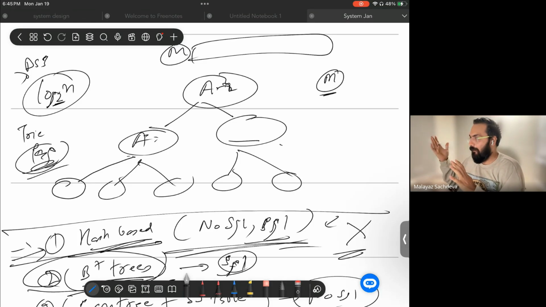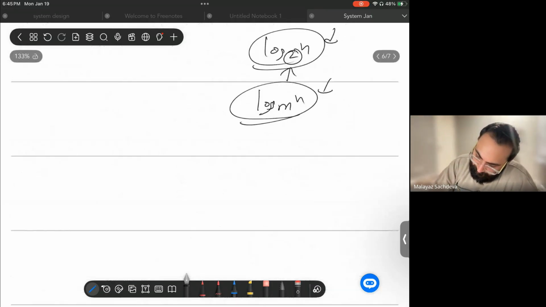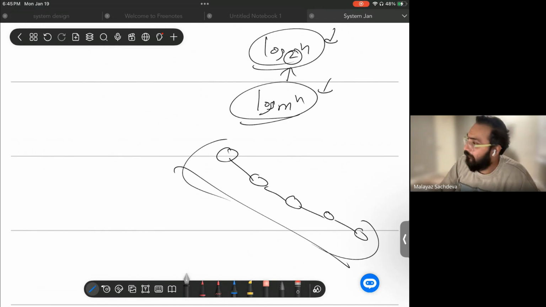Because people remember from the course, of course, if it becomes skewed, then it becomes O(n), right? Not log n anymore, right? People have this idea, like if it becomes like this, it's just a linked list now, right? So it's O(n). We don't want this kind of behavior. So whenever we write, we have this added cost of self-balancing as well.